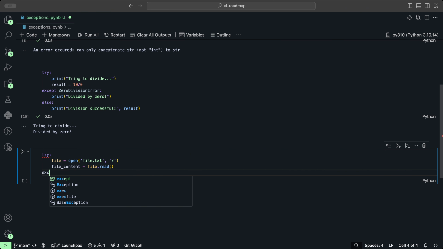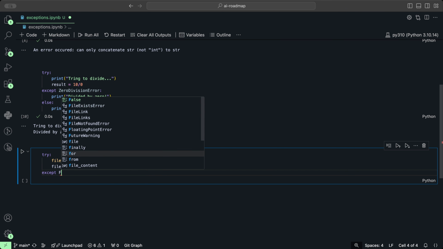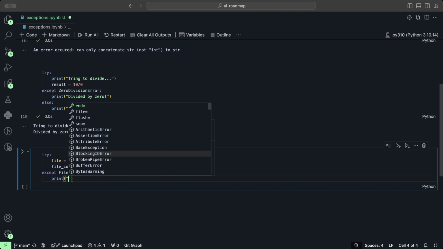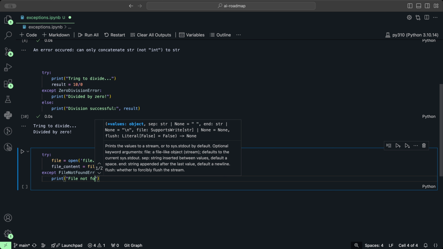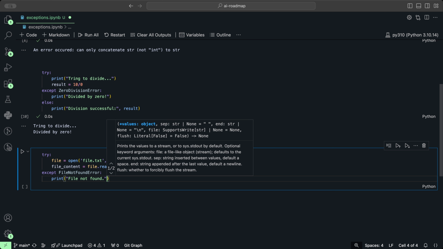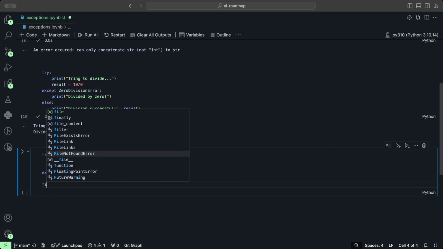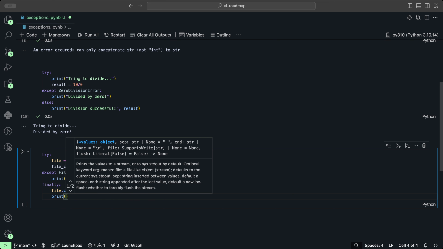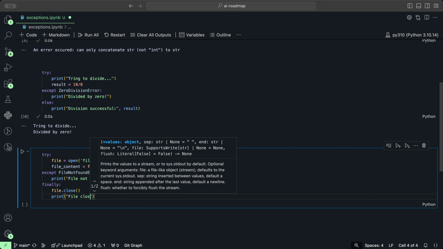Then we will have an except FileNotFoundError, and we will print file not found. And then we will have a finally, where in the finally we will close the file and print file closed.